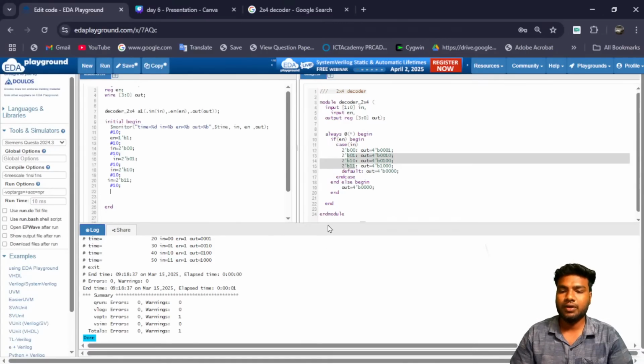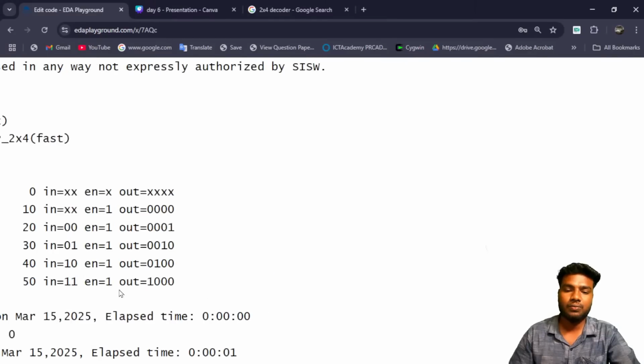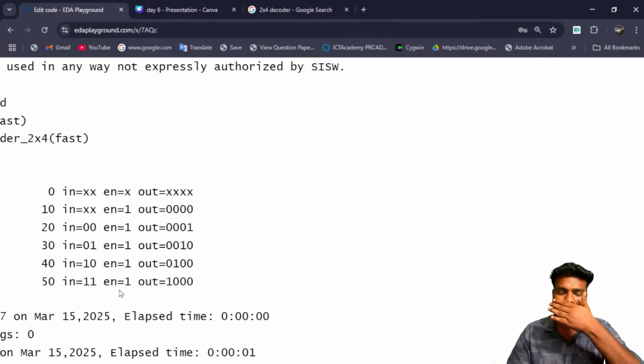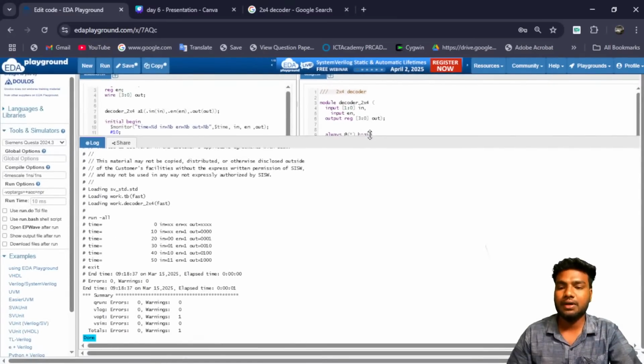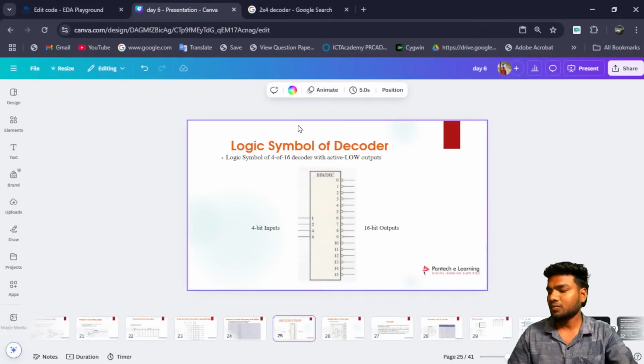You can see my outputs: if 0 0, the decoder output is 0 0 0 1. 0 1 gives 0 0 1 0. 1 0 gives 0 1 0 0. 1 1 gives 1 0 0 0. These are my outputs based on my conditions in the design code. So let's see the upcoming code.